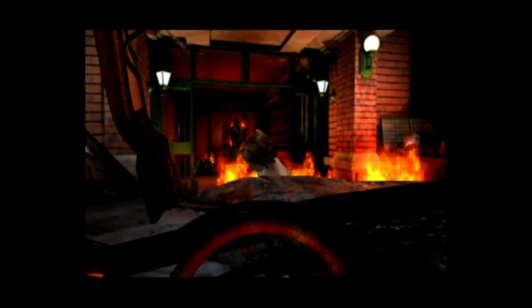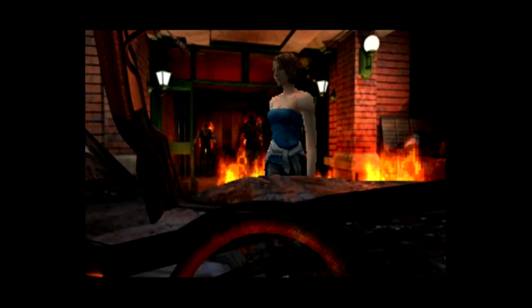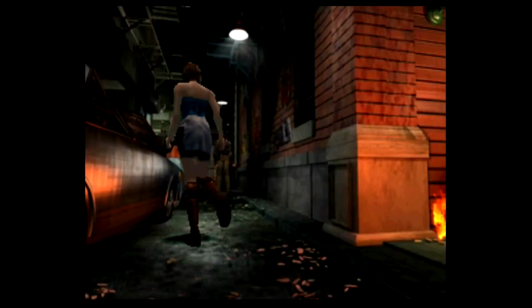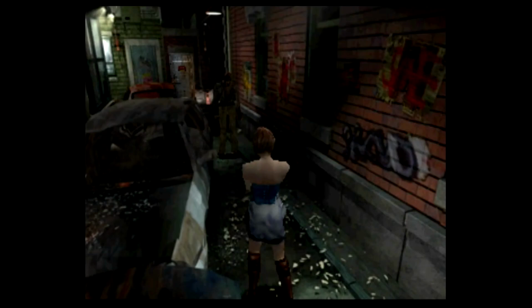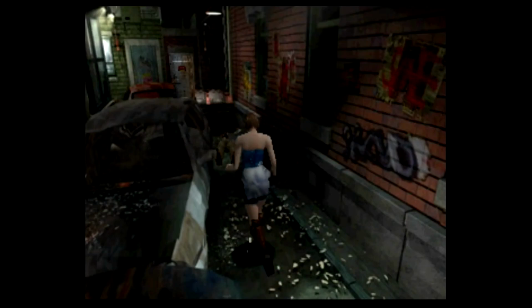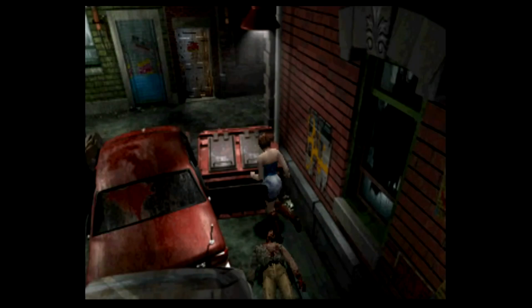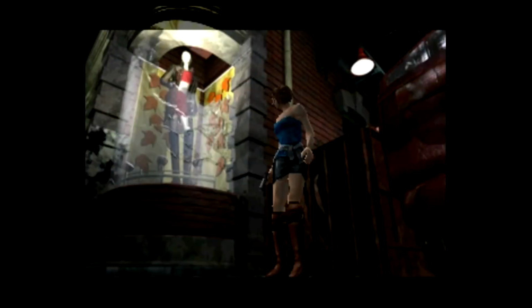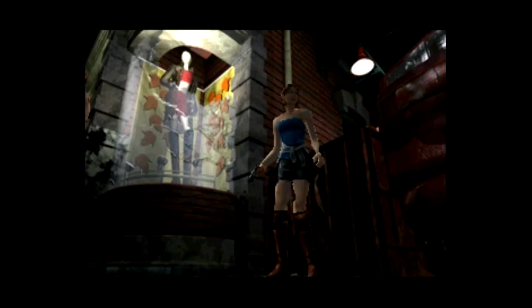Okay, that was exciting. All right, let's see what we got. Handgun. And we'll go into these later. All right, get him down so we can run past him. There's gonna be a big game of preserving ammo in this game.